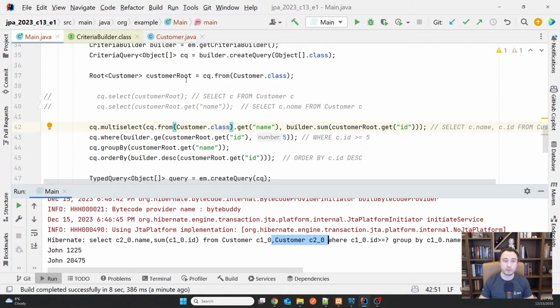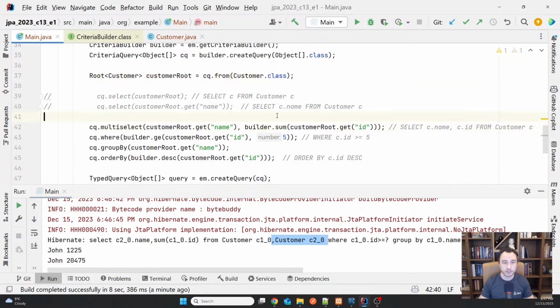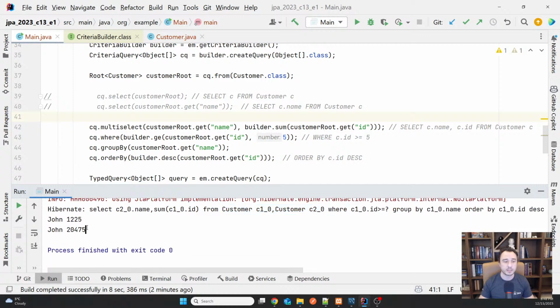So be very careful with criteria query. When you call a method, it's a builder for a reason. It means it builds something. So make sure you consider that and you don't make mistakes such as that, because that would sometimes cost you, of course, a bug that can be easily seen. Like in my case, the output is different, and maybe I would have spotted that. I would have asked myself, hey, why do I have John here 5 times? By the way, Bill doesn't appear at all for some reason.